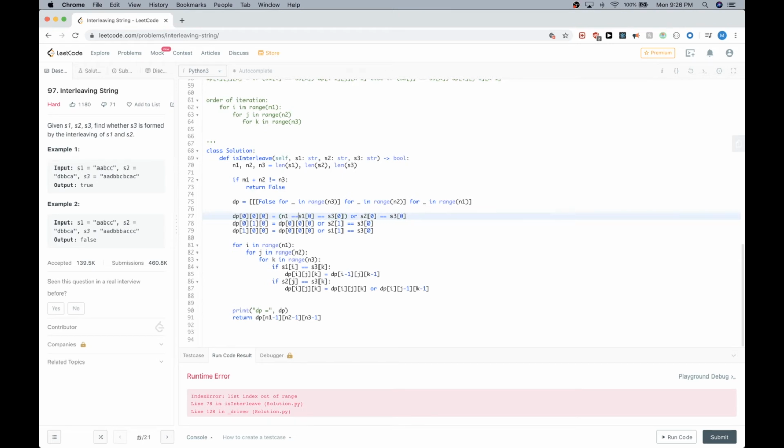So n1 at least bigger or equal to 1, and n3 bigger or equal to 1. Then we could do that, and here we could just do n2. And of course we need n2 to be bigger than 1, so we need to at least have 2 elements for this to work.